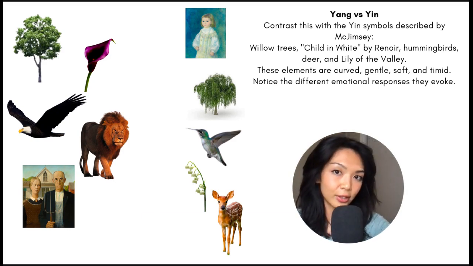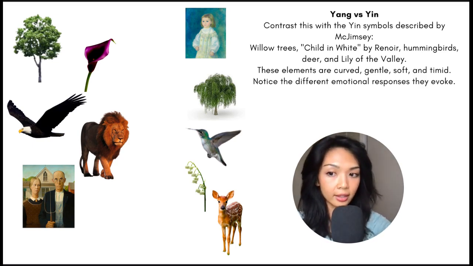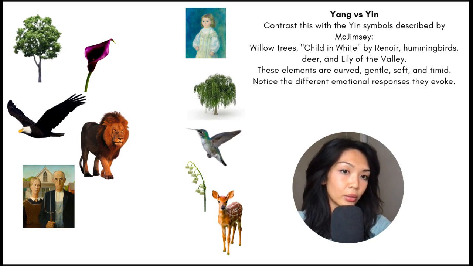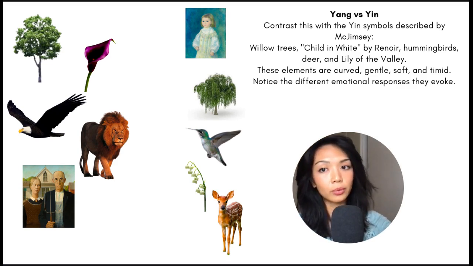So one by one, let's just compare the different yin-yang symbols. Starting off with American Gothic, you can see it has a lot of elongation, angularity, linearity, diagonals, and verticals, as well as large spans of solid color, whereas in Child in White, a lot more small curvature, more ornate details, and more of a blended use of color. Let's compare the trees. The oak tree looks a lot more erect, solid, and large, unmovable, whereas the willow tree looks a lot more delicate and wispy and moves with the breeze.